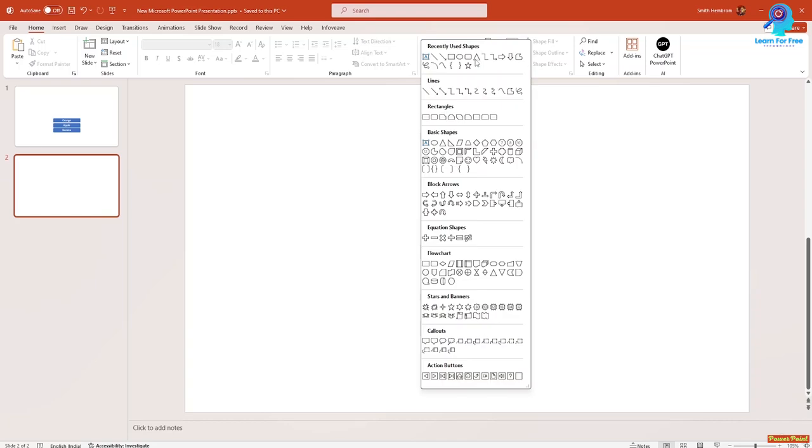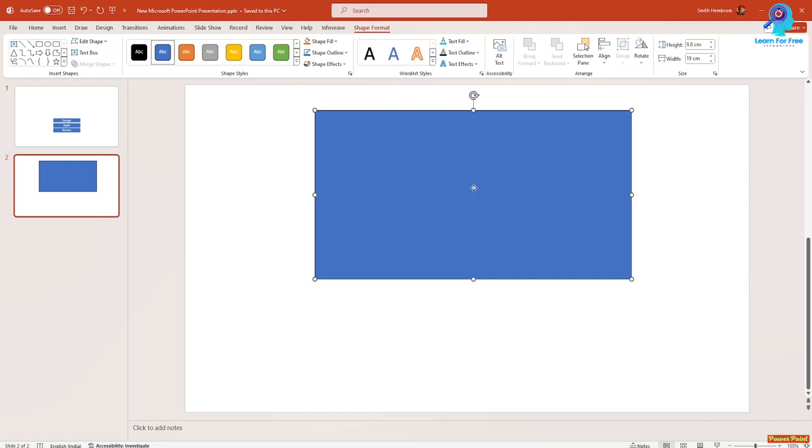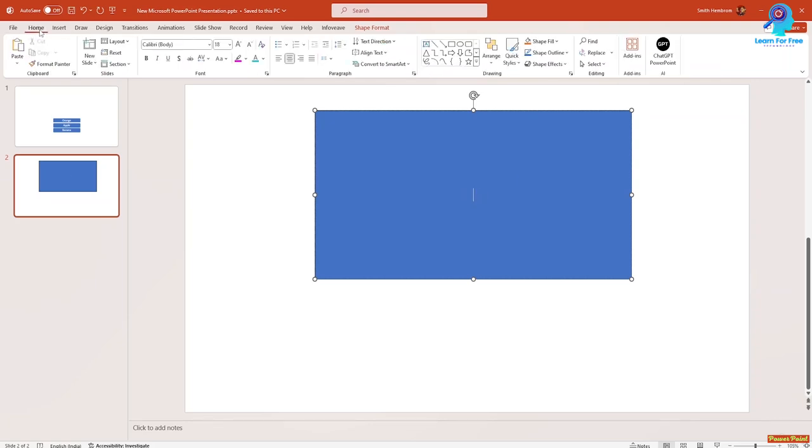Now there are other shapes which you'll be able to create. Among them, a text box is also termed as a shape, because inside these other shapes, you will also be able to apply your text, but in the middle. So just in case I want to create, let's say, a rectangle, and if I just double click on it, you can see the cursor appears inside of this box. So you'll be able to apply your text inside here.